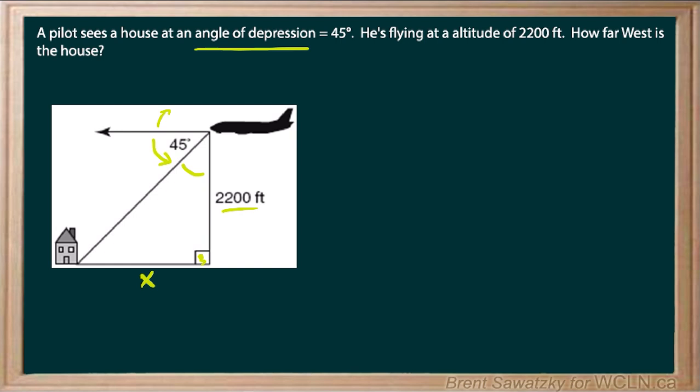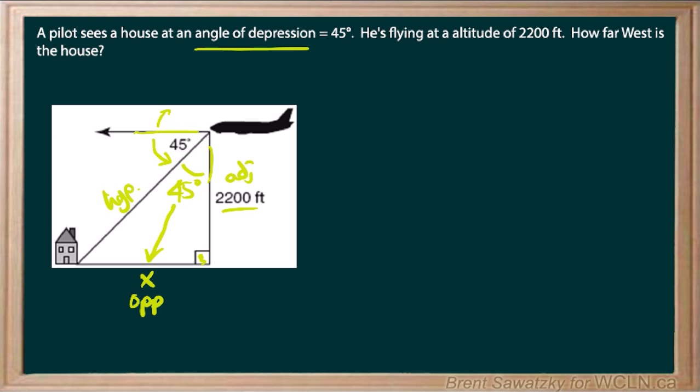First step, can we figure out this angle here? We know that this is horizontal, this is vertical, so that means that's 90 degrees. 90 minus 45, we're left with 45 degrees in there. All right, so let's establish some sides. From our 45, our reference, across from that, opposite is our x. Beside that 45 here is our adjacent, and then the hypotenuse is always the one that is across from the 90 degree or the longest side, or in this case, our line of sight, the pilot's line of sight.